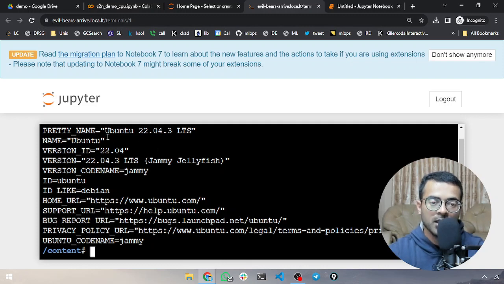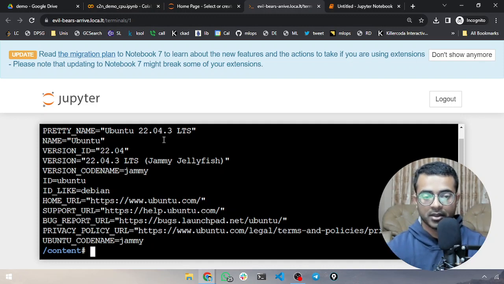So here we can see Ubuntu 22.04.3 LTS, long-term support. So it means that an Ubuntu OS is running on this machine, and now we can execute any Ubuntu, Debian-based Linux command on it.